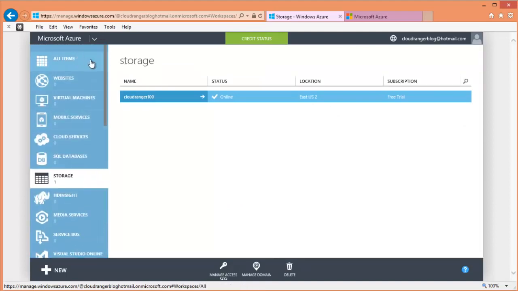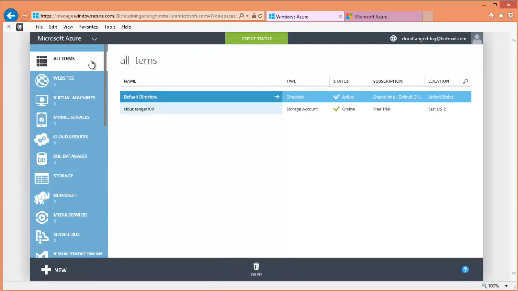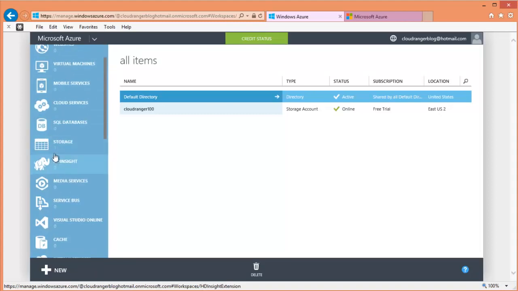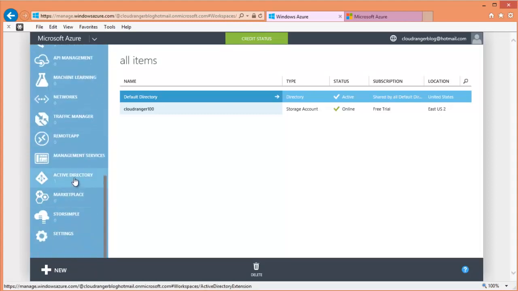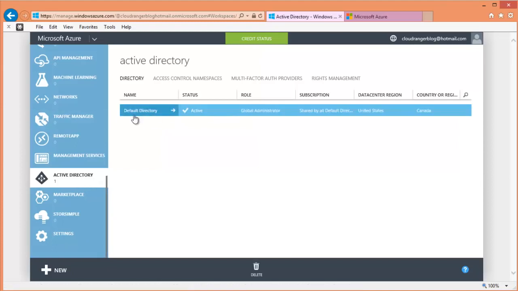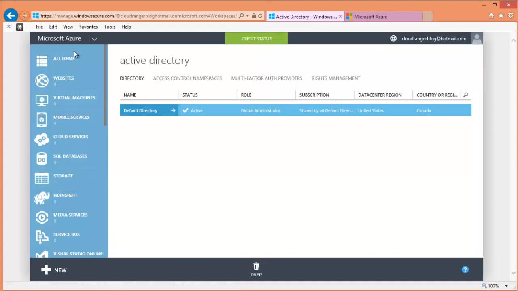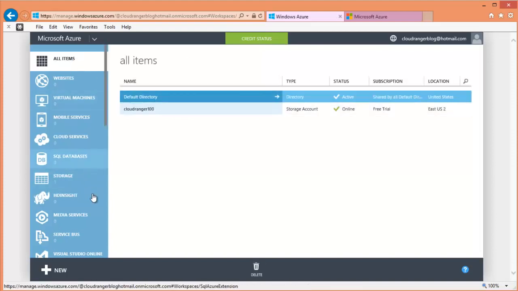And while we are here, I want to show you something. The all items option here. So when you create this, you might have, for example, you see all these are 0. We created something in storage, so you have one item here. We obviously have a directory associated with our subscriptions, which is the default directory, and you can see it was already there. So if you come to all items, you can see all the items that you have in the cloud, and they can be all over here.